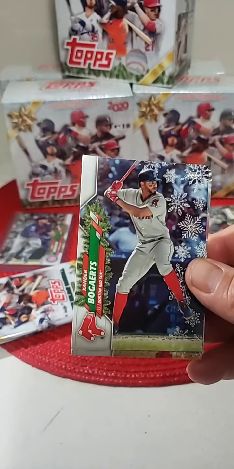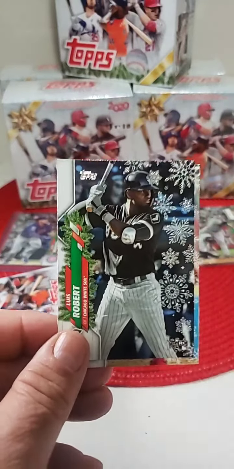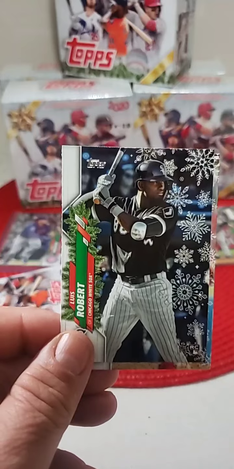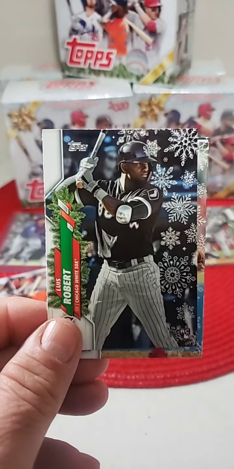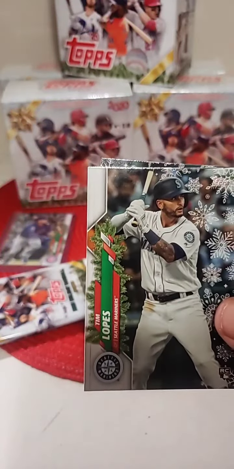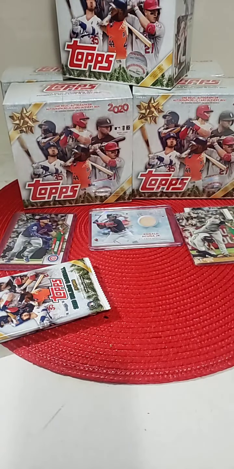Justin Verlander. Bogaerts, Luis Robert, just speaking about both of them, that is a Metallic. So we got George with the White Sox, Luis Robert Metallic. So I just mentioned Luis Robert and Kyle Lewis, and we got them both. So a nice pack right there. So a Metallic Luis Robert.